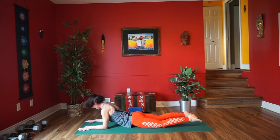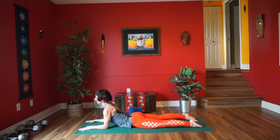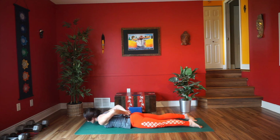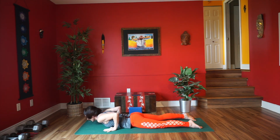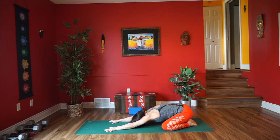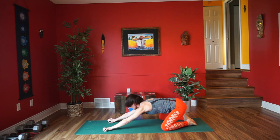Lower the knees and hips. Make your way to Sphinx pose. And lower the chest. Float the hands beside the hips or interlace them behind you. Lift the chest, hold. Release, hands under the shoulders, knees down, press up and back, extended child's pose. Back to downward facing dog.